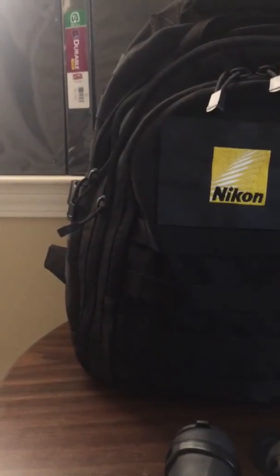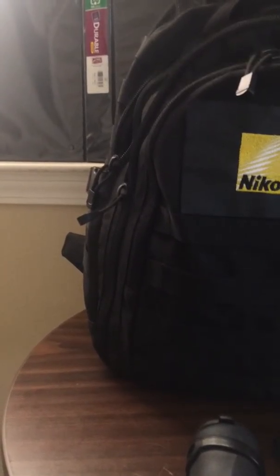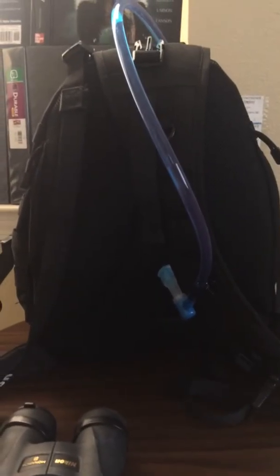As for a hiker and a birder, it really depends on your needs. If you really like sling packs more, and you don't mind the weight, you don't mind not having a water bottle holder, or you are willing to invest in getting the MOLLE straps and the MOLLE-compatible water bottle holder, that should not be an issue. And also the fact that you can optionally convert this into a makeshift backpack is a bonus, because it means you're not stuck with just a sling bag. You can actually wear it as a backpack if you really need to. So otherwise, this is a really good pack.